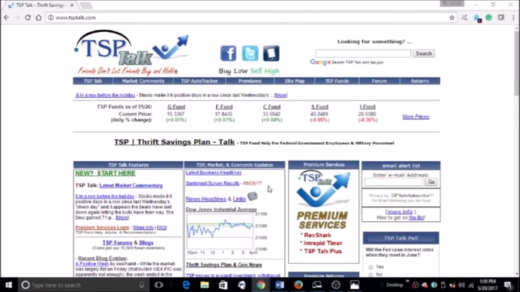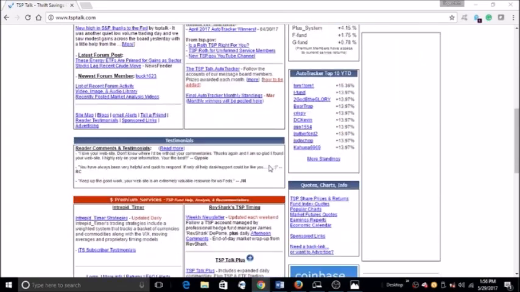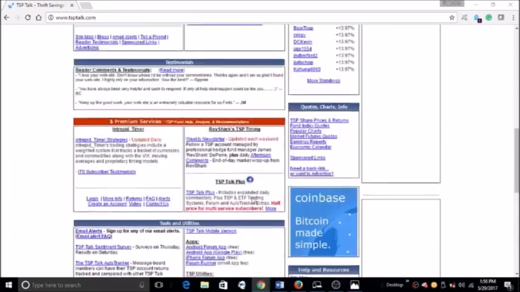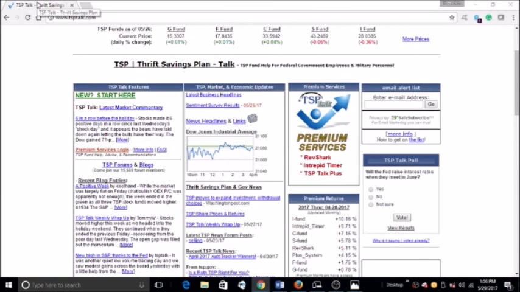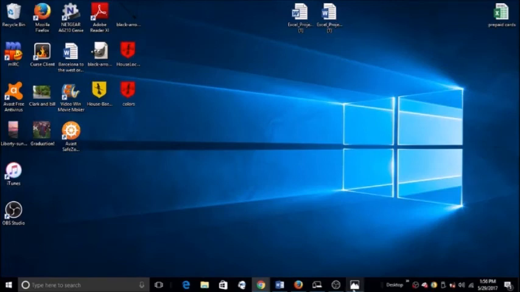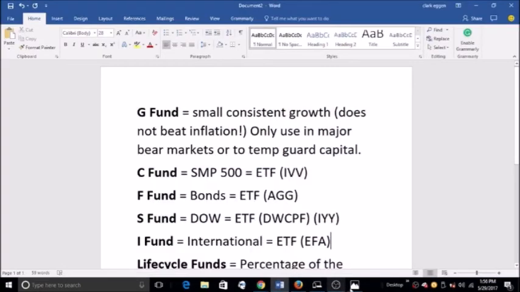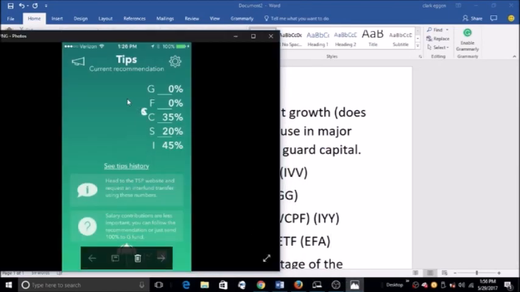Even less so would be going to TSP Talk just to look at your funds on a weekly or monthly basis. If you don't want to know the ETFs and just go to the funds themselves, but still are interested in doing a little bit of management, such as just knowing the funds, you can check out this app, which is TSP Tips, and wherever they put their allocation for the week or month, you can put your allocation, and they typically do pretty well, guys. I was researching it, and honestly, they do a pretty good job. They do beat, if you were just to stick it all in the G fund or a single fund, it does a decent job of making money.